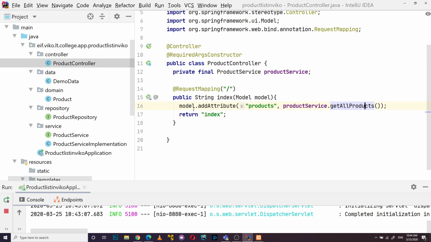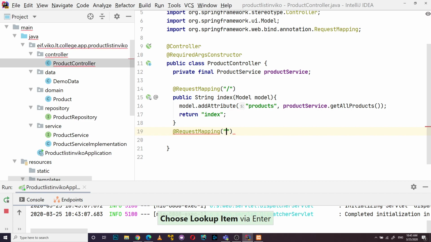We go to the product controller, creating the path like details, and when you have an ID variable, we need to add it in those brackets.